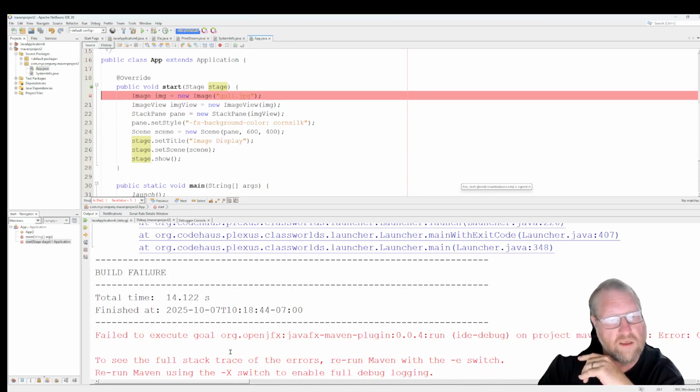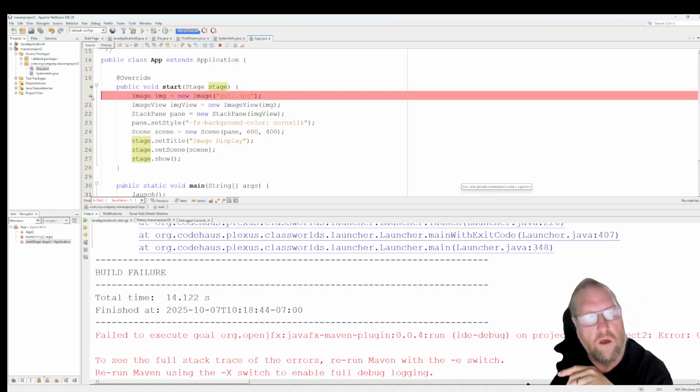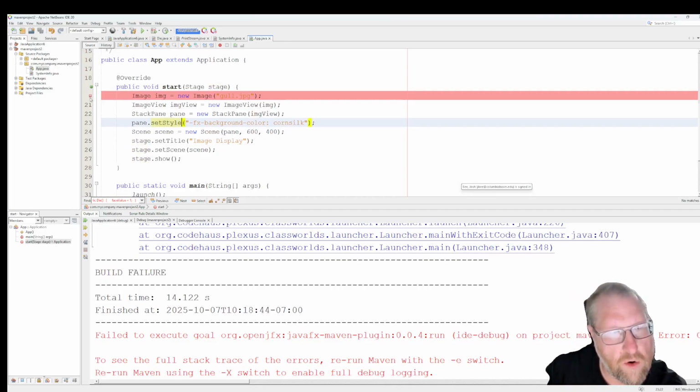It said a build failure because Java can test code to see if it works, or get an idea of what's going on. It does several passes. Right here, Java was able to look at that and say, hey, there is no goal.jpg in my working directory.